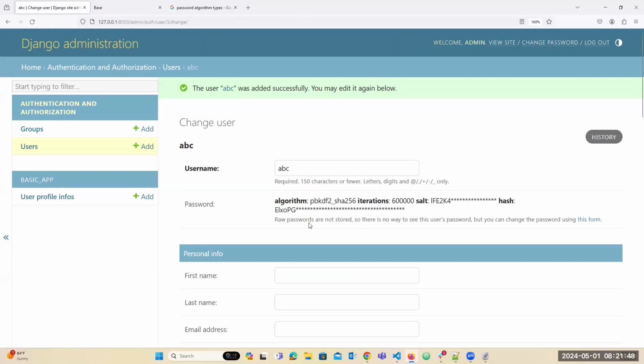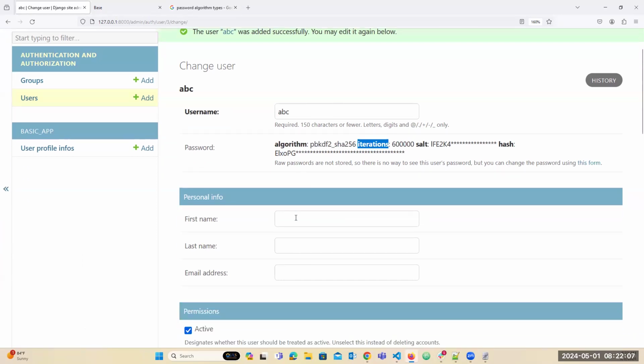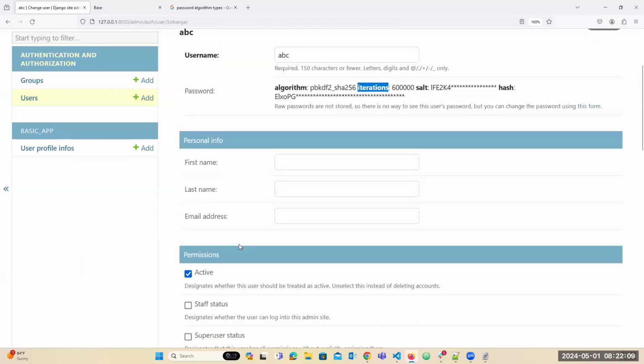Raw passwords are not stored, so there is no way to see the user's password. There are these algorithms, iterations, salt and hash, and they prepare the password randomly. And again, personal info: username, we can add the username.